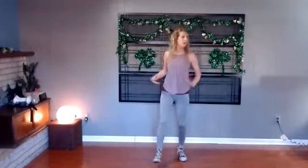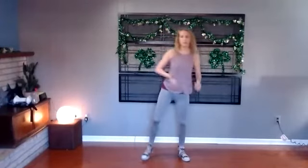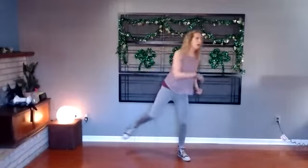So just kick it out. Shoulders back and down. Draw the belly button in. Think about your posture. Open and expand. Yes? All right. We're done with kicking forward. Let's kick side, kick it side, kick it side. So we're going to do a little bit of kickboxing. Yes? Not too much because I got a lot on the list. So, but a little bit.